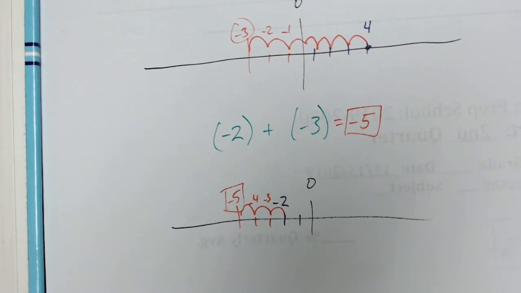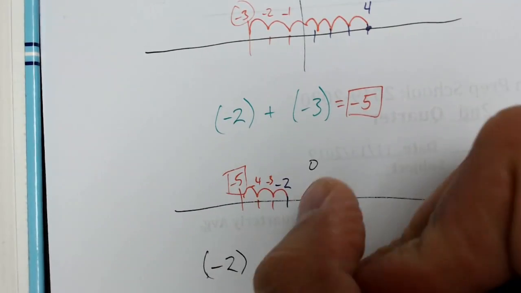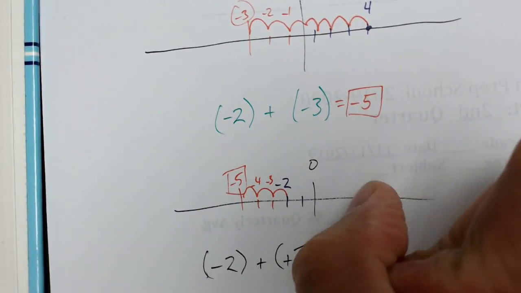Actually, these are so quick. I'll do one last example. You know, because I've noticed all my answers have been negatives. Can the answer be positive? Yes, yes it can. Let's say I start out with a negative number. Let's say I start out with, we'll do -2 again. What happens if I do -2 plus +7, right?